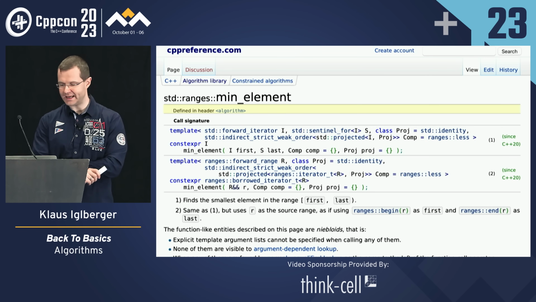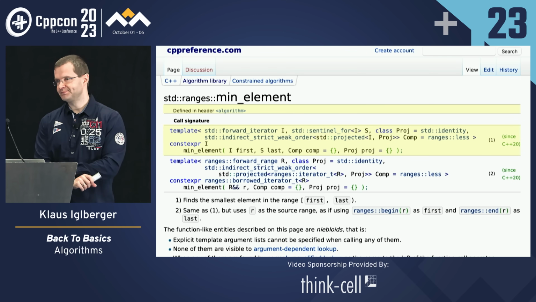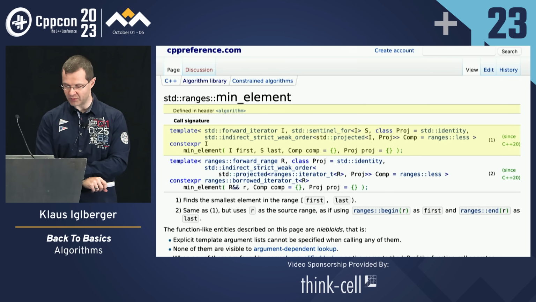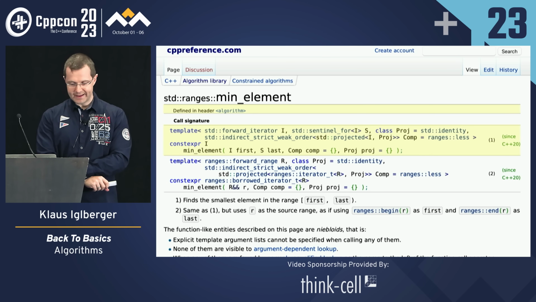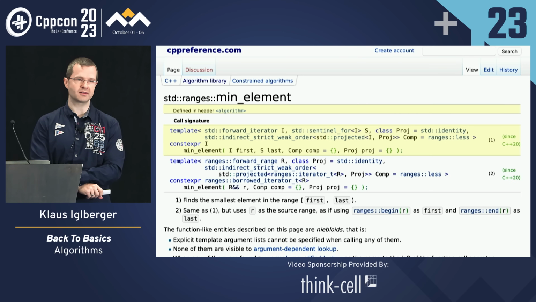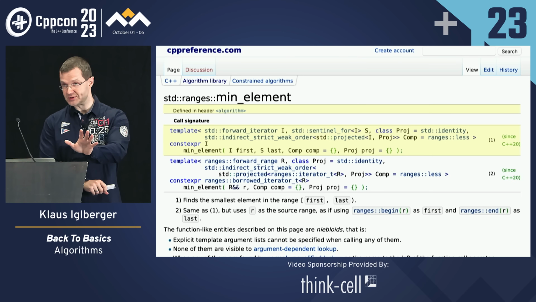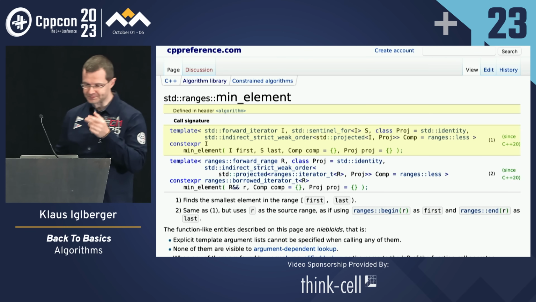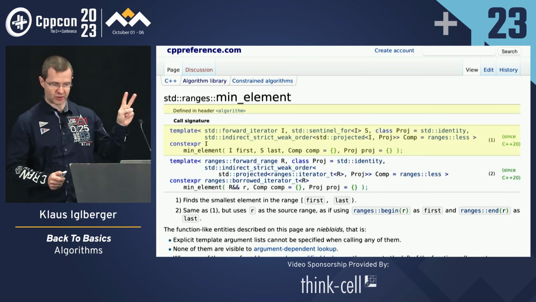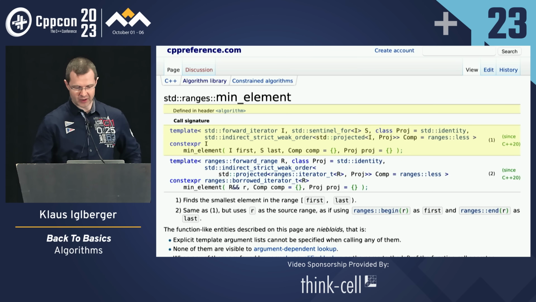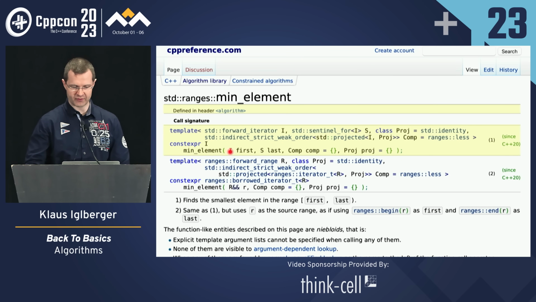Then, okay, admittedly, this looks scary. It does. That's, from my perspective, the one big disadvantage of the ranges forms. Unfortunately, now you have to know about concepts and potentially forwarding references and there's so many template-related things. The use is great. So stay with me. We have one form of min element that takes 2 iterators again. The only thing that I now quickly point out is that they don't have to be the same type anymore. So we have an I and an S, and this gives us more flexibility. Good. Then we take a comparator and something that is called a projection. I'll show in a second how this works.